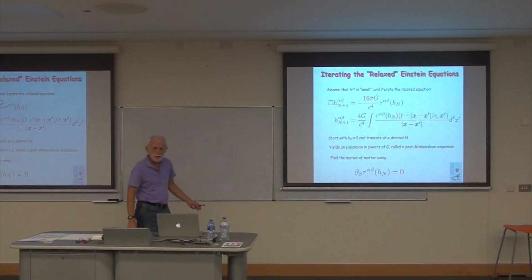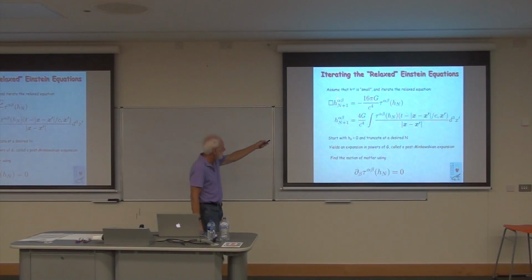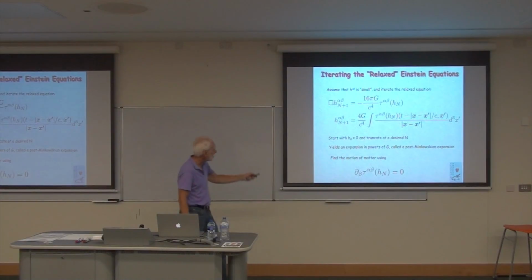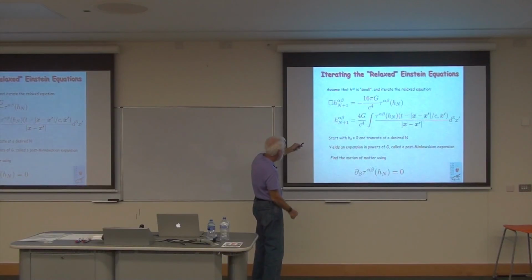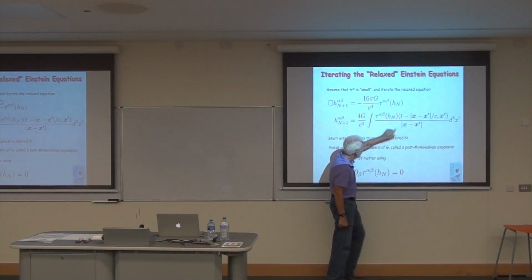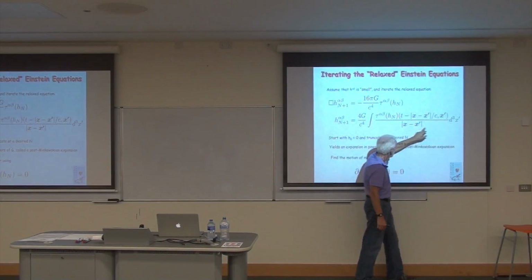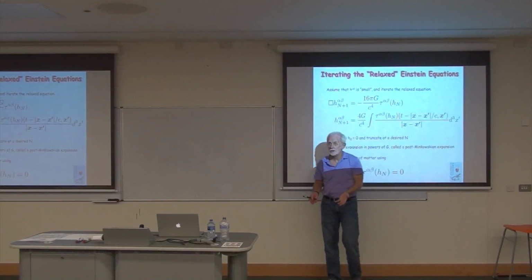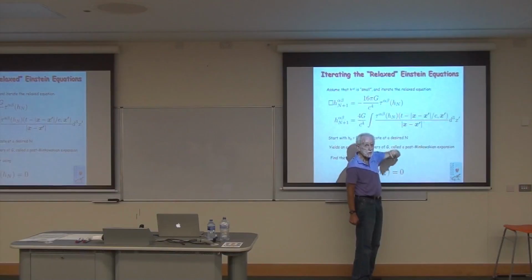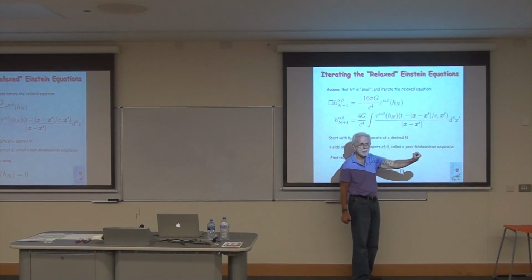And there are two ways we can write down this equation. We can write it as a wave equation, or we can actually integrate the wave equation, because we know how to do that. You know what the Green function is for the flat space-time operator. We know that the solution, as an integral, h is equal to an integral of the source, alpha beta, over all space, divided by |x minus x prime|. That's what we had in Newtonian theory. That was the Newtonian potential of a source. In Newtonian theory, everything was evaluated at the same time. Time is absolute, it's just one time.